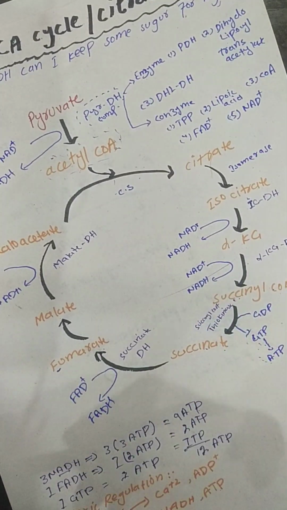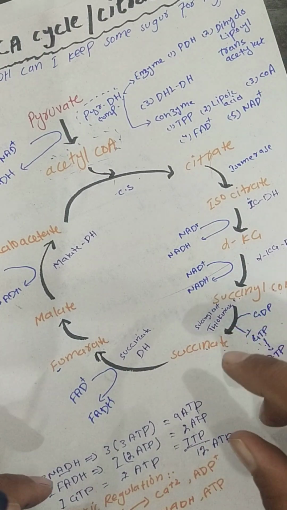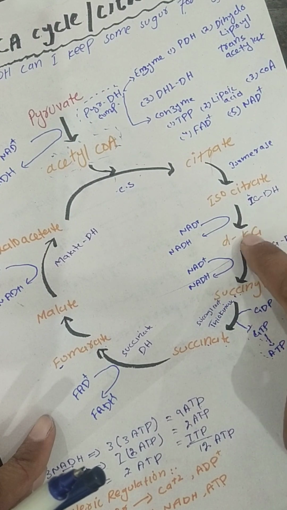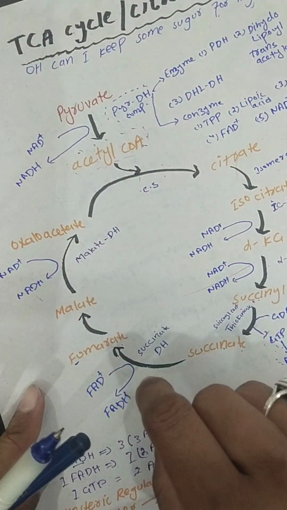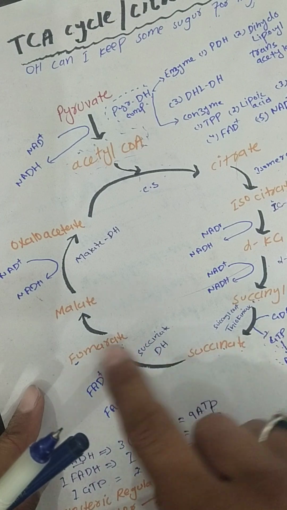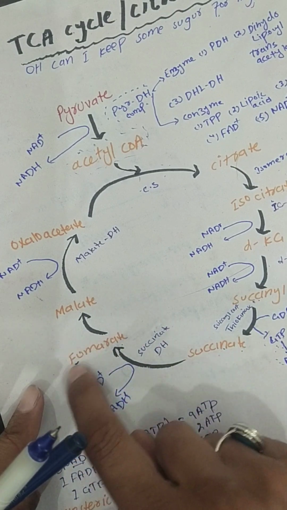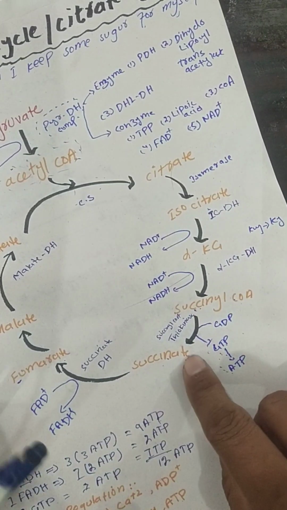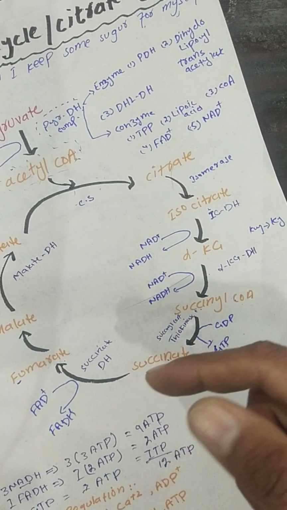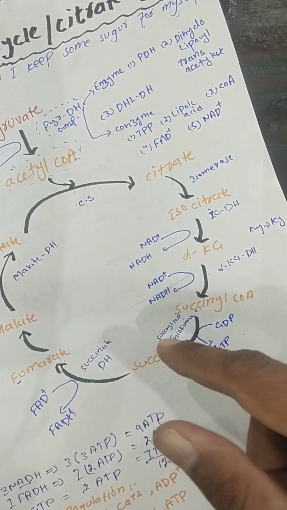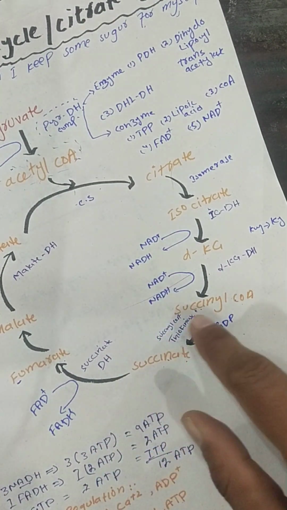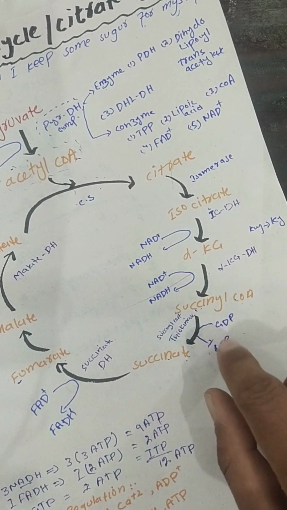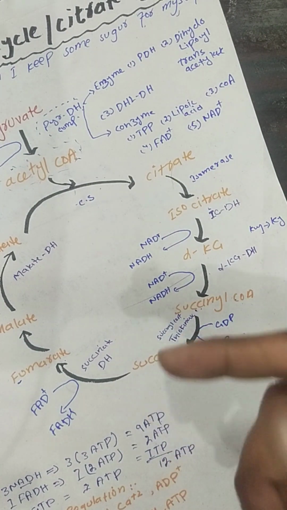Okay, then there is also a question in which step NADH is produced. So in this step, before and after the KG, and when malate is converted into oxaloacetate, NADH is produced, and when succinate is converted into fumarate, you can simply know that F is for FADH production. So this reaction produces FADH, and this is also sometimes asked in the MCQ: in which reaction of the TCA cycle is there substrate level phosphorylation? So when succinyl CoA is converted into succinate, there is a production of direct ATP or GTP, which is called substrate level phosphorylation.